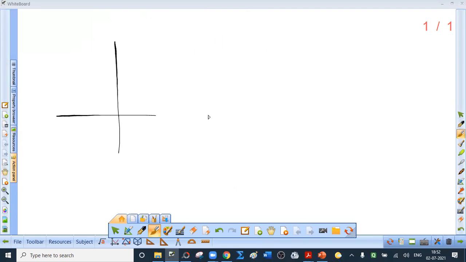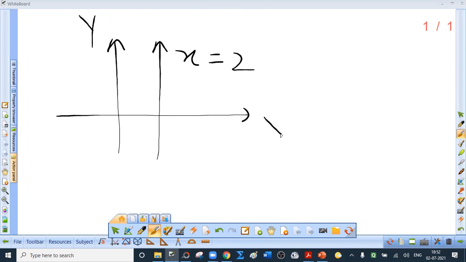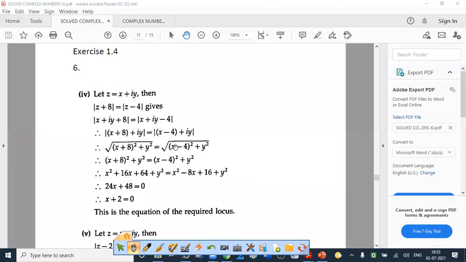You have done this in 10th standard. See, this represents a line which is parallel to the y-axis. Take any point on this line. Its x coordinate is always 2. I write here 2, 0. So what does x equal to 2 represent? It represents a line which is parallel to the y-axis. Again, you are not supposed to write this in exam if asked. This sum won't be asked in exam.